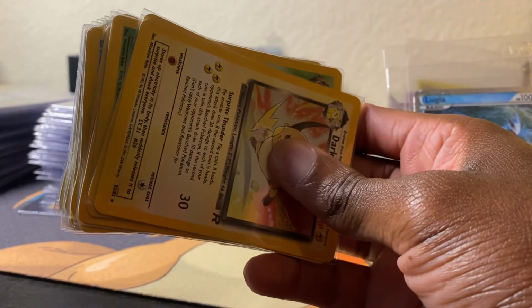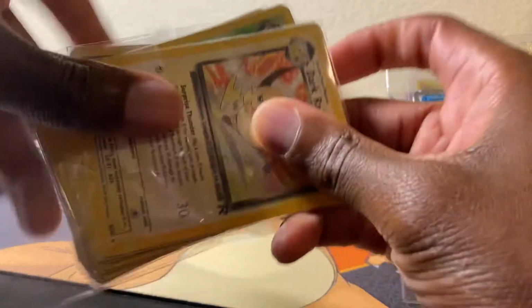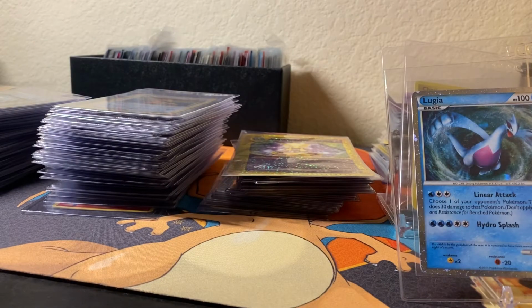So yeah, I have this one as well. This is actually probably one of my most watched ones, and it's ending Sunday as well. And how I do auctions, I usually do them to end on Sundays, just because I've tried a few things, and I feel like Sundays for me is the best, and it's also easy for me because when I do auctions, I do a lot of auctions.